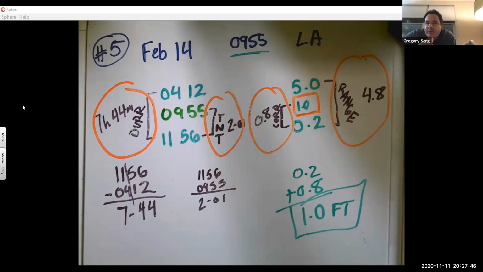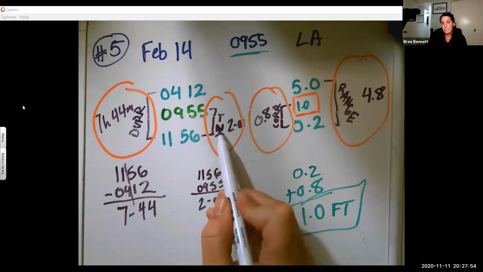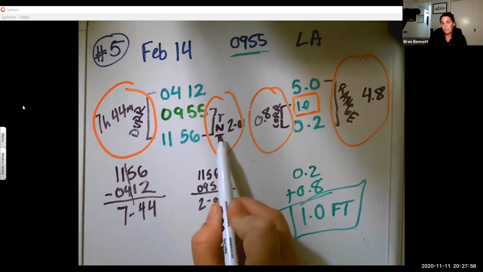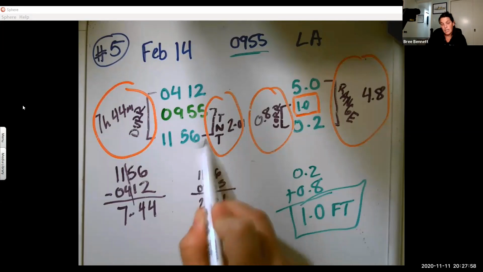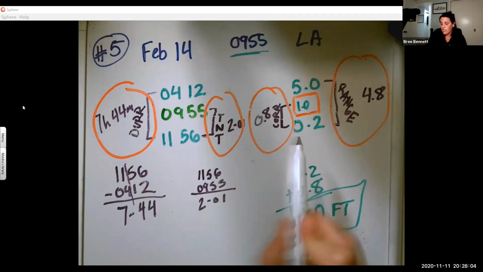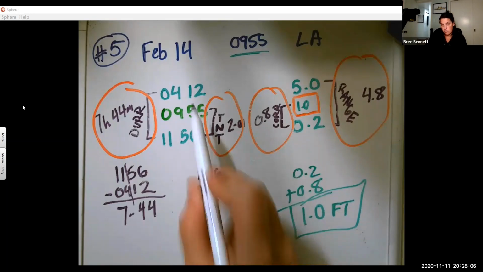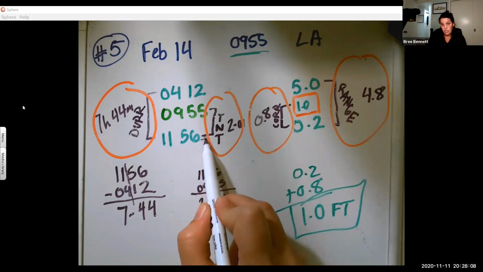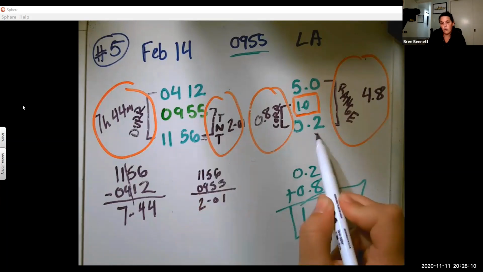How do you know that you don't make the correction to what was our high water of 5 feet? Because we did time to the nearest. Whichever one you applied to on your time, you're going to apply to on your height. Our nearest one here was to the low water, so we apply it to the low water here.